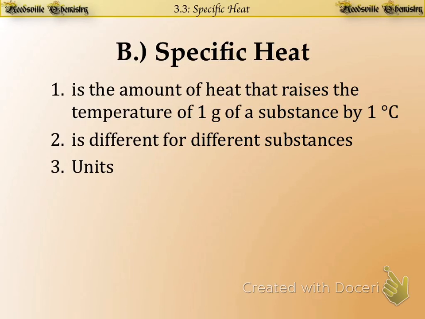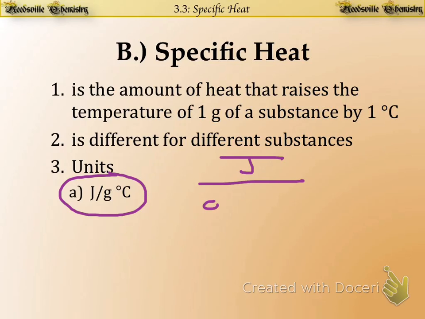And we have certain units that we are going to use to be able to measure this thing called specific heat. And there are 2 of them that we got to be familiar with. The first one is called joules per gram degree Celsius. Now you're familiar with 2 of the units. This is called a compound unit. A compound unit has more than 1 unit in it. And you're familiar with 2 of the units. You obviously are familiar with grams, and you're familiar with degrees Celsius, but this guy might be a little bit new to you, the joule. The joule is a measurement of energy. So I go back to my previous slide which said, can heat be measured? Well, heat's just a flow of energy, so if we can measure energy, well, yeah, we should be able to measure heat.